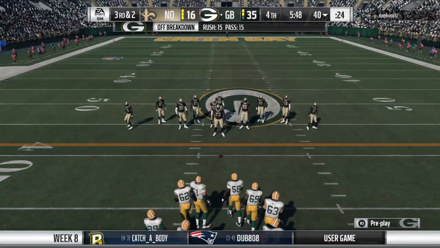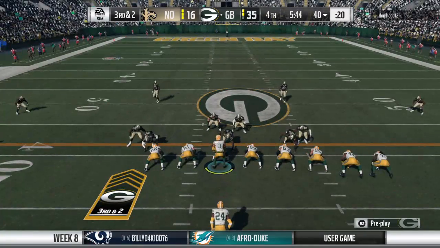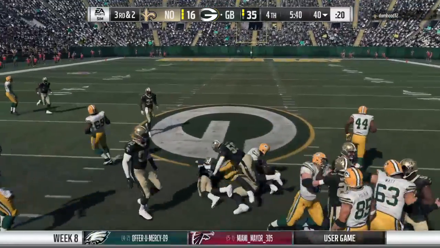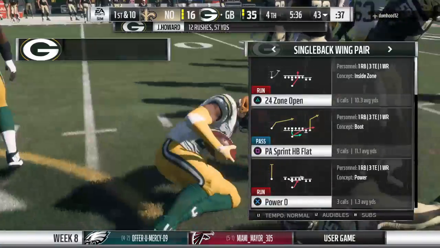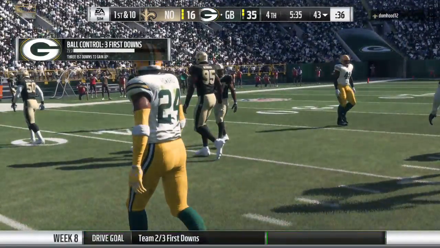And the defense searches for one more stop here after the run on second down. And the defense definitely showing blitz here. They'll try to run for it with Howard. And he's taken down at the 43, but not before picking up the first. Give him 3 yards and a fresh set of downs.